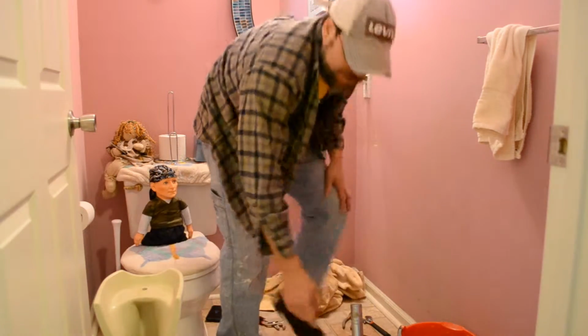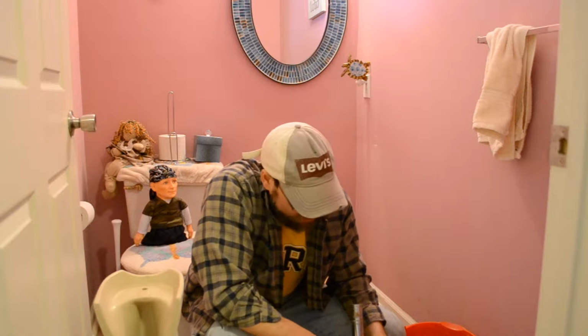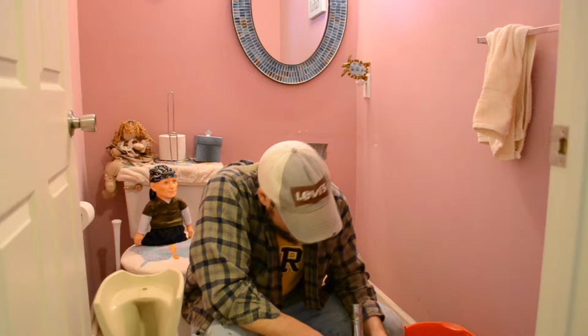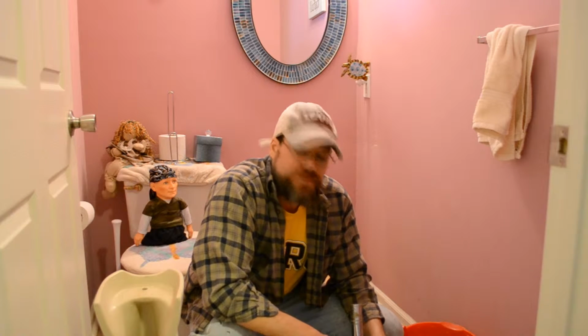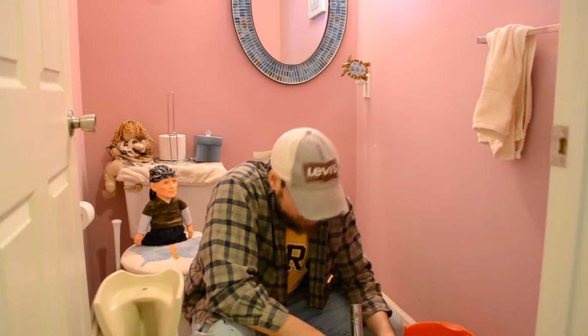I do have these lines here, but a lot of times, like I said, when you go to do anything, replacing anything, it always tends to leak. Because this is all original, they came with the house. God knows, the house was built in '99. So the other owners that I bought this house off of back in 2006 never changed this pedestal sink, and this was just original. So this has been in here since '99. Now that's a long time.